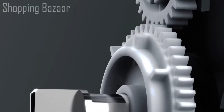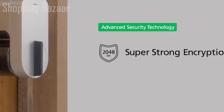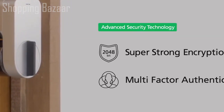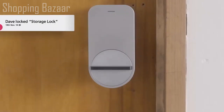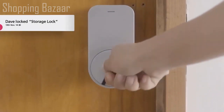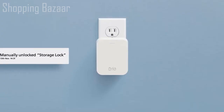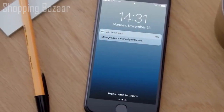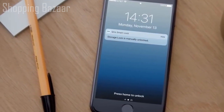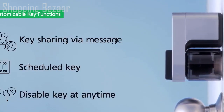The main unit features a durable mechanical design and uses proven robotics technology developed by Sony. Qrio uses advanced encryption technology and multi-factor authentication to ensure the highest possible level of security. The Qrio Smart Lock creates a log of every time your door lock is opened or closed, even by hand. With the Qrio Hub, users are alerted whenever the Qrio Smart Lock is manipulated — no matter where you are, you'll always know your door is safe and secure.